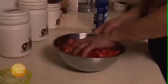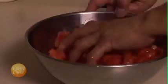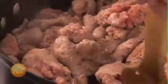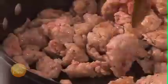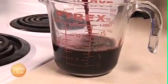Once the tomatoes are diced, we can season with salt. For this amount of tomatoes, we're using about 1 teaspoon of salt, which we will mix well with the tomatoes. We're going to check on our sausages again, making sure that it all cooks together evenly. Then we're going to prepare our wine. We're using 1 cup of red wine, which will make up our sauce.